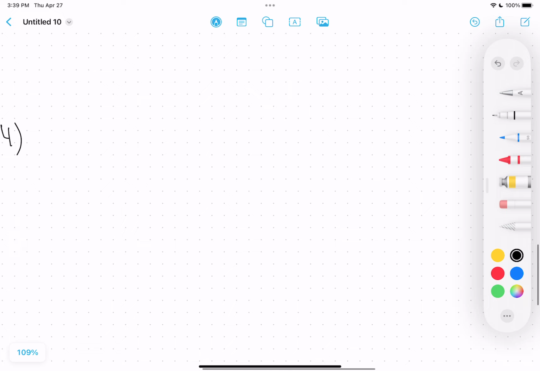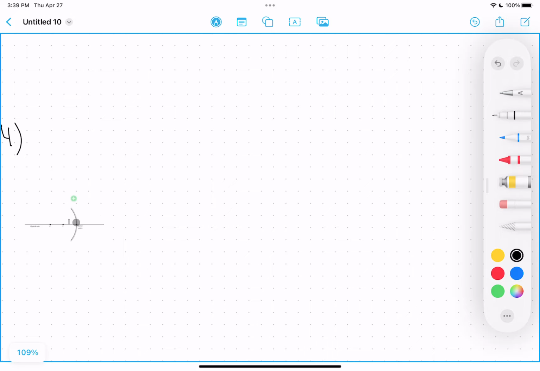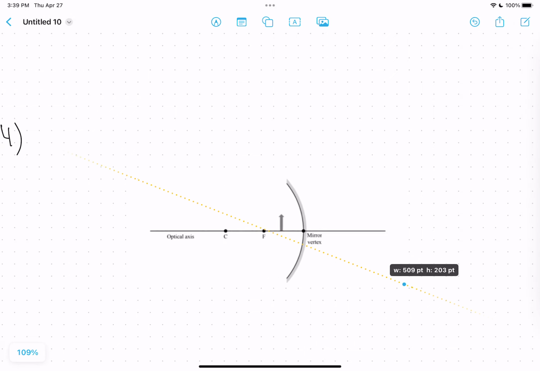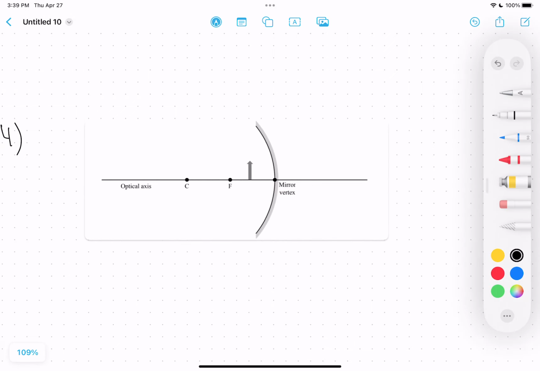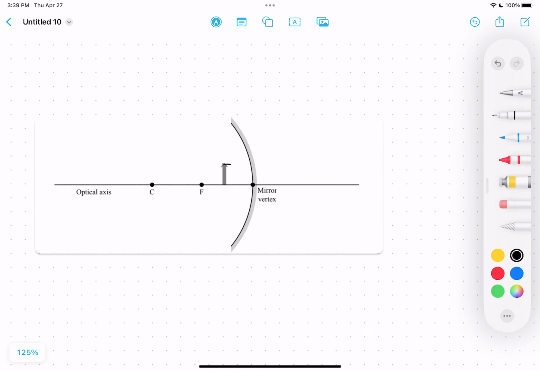So I can essentially just take a screenshot here real quick and copy and paste this into the document to show people. Let me drag this over. But yeah, so basically you have your object, a ray direct parallel to the optical axis and then through the focal point like this, and then another one from the object height to the center of the mirror, and then like a perfect V like that.